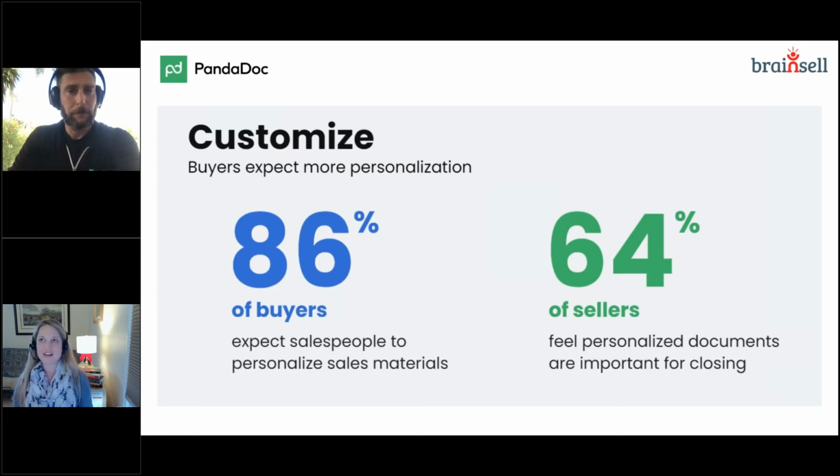So it's just a lot. It's a very attractive, easy thing for a salesperson just to go in there and be like, okay, it's right in front of me. I'm right in this tool. You'll see it in the demo. I'm just going to personalize it because it's so easy here, and I don't need to worry about all the other stuff. So it's easier to personalize when you don't have to worry about search and replace and messing up the theme and the margins, just because you shouldn't have to worry about that. You're not a designer.